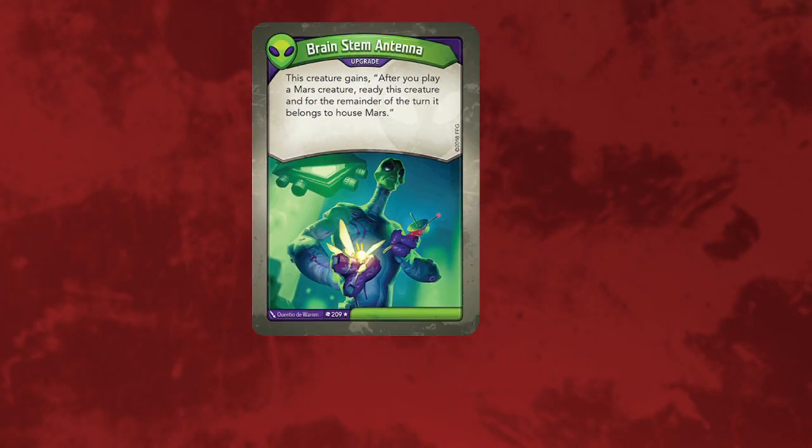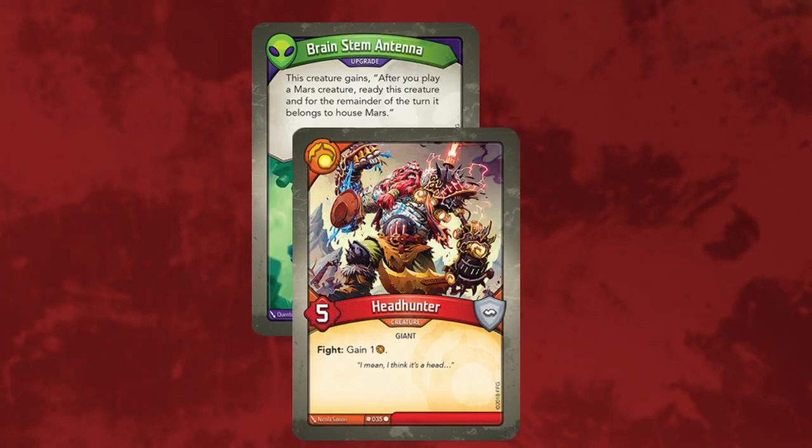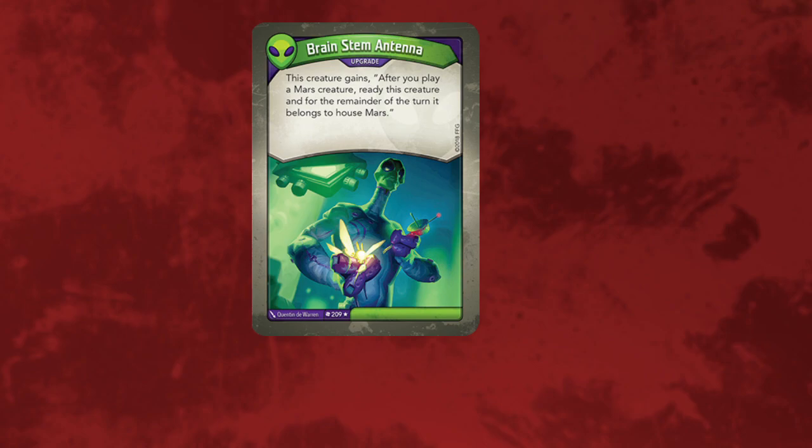Upgrades enter play attached to a creature, slightly overlapped by that creature. If a creature with an upgrade leaves play, the upgrade is discarded. An upgrade cannot be played unless there is a creature in play to which it can be attached.